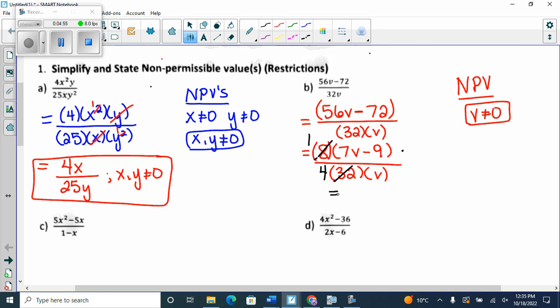And so I'm left with 1 times 7b minus 9, so just 7b minus 9 over 4b. Now, some people will say, well, I can take this b off with this b. Can I do that? No. The 7b minus 9 doesn't need brackets, but if you want to put brackets around it so you stop yourself from accidentally crossing off things you can't do, then go for it. Okay? And we have 12 behind with b can't equal 0.